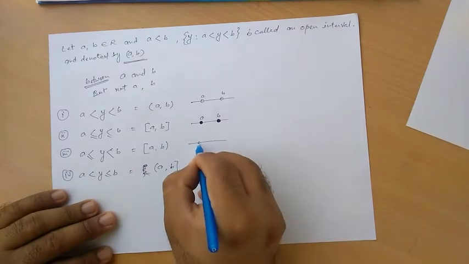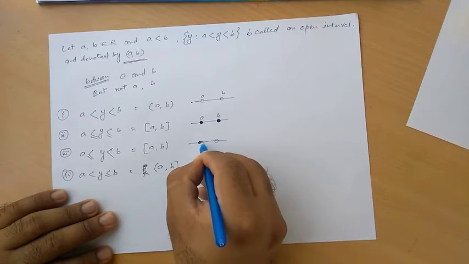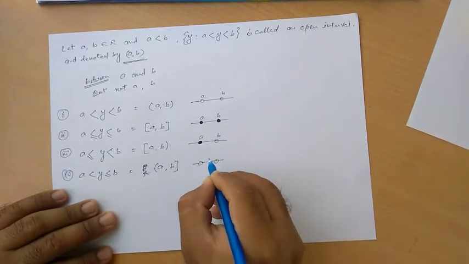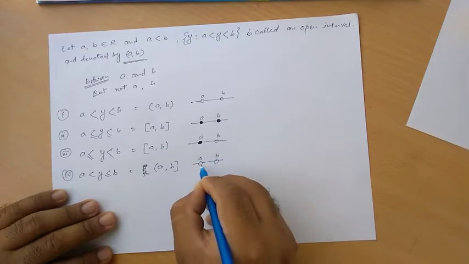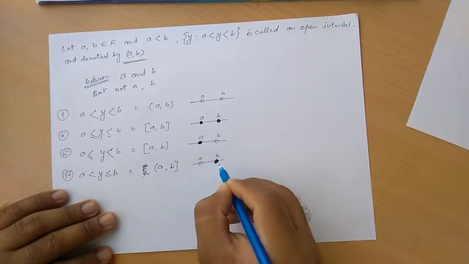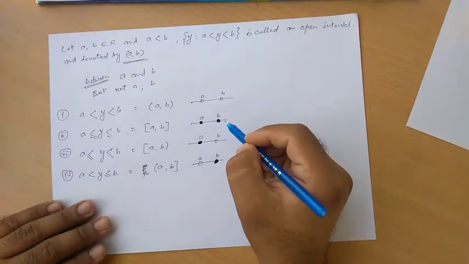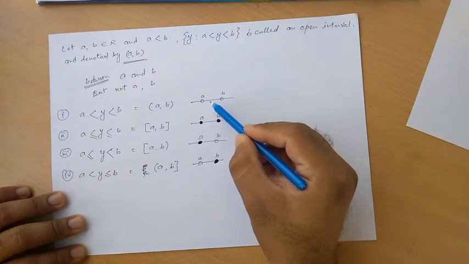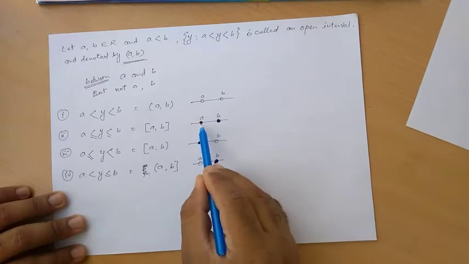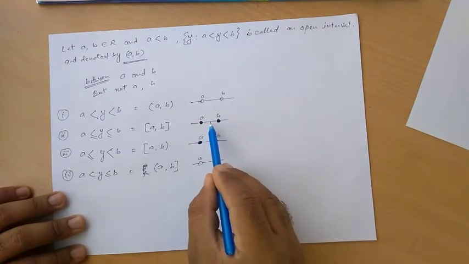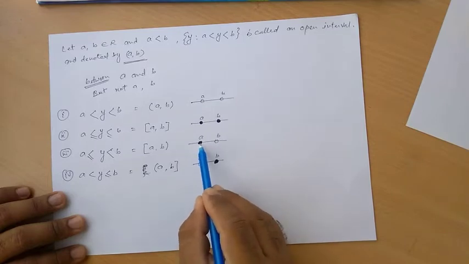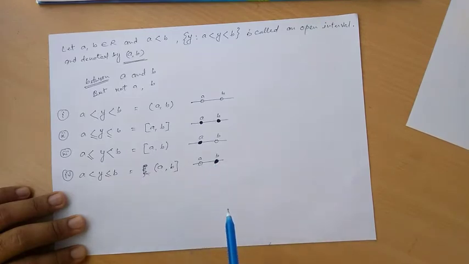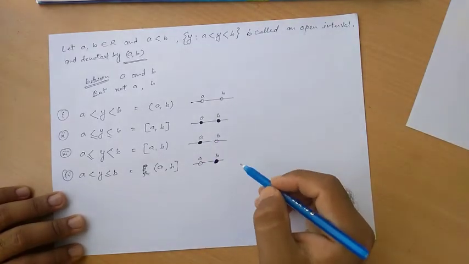Here we can see this is A, this is B, and A is closed at A and open at B, and here this is A, this is B, so open at A and closed at B. So what we are doing is, this is the representation of intervals, that A and B, between these 2 points y exists, between A and B including these two the y exists, between A and B including this A y exists, between A and B including this B y exists. So these are the intervals.